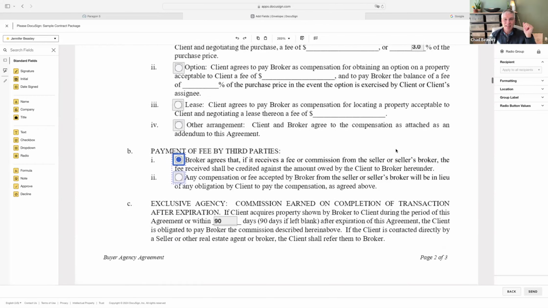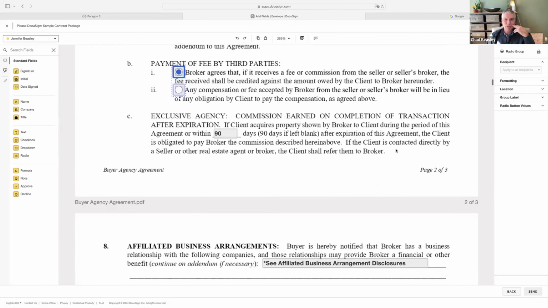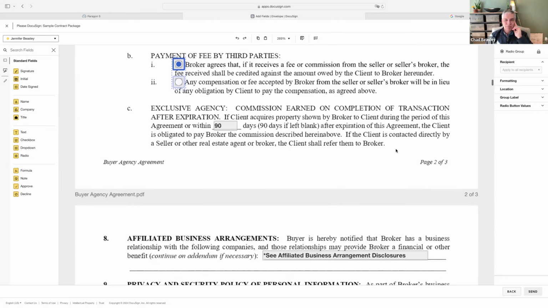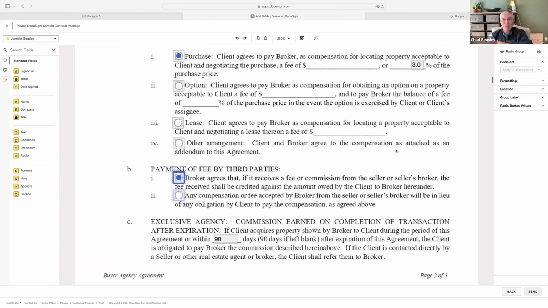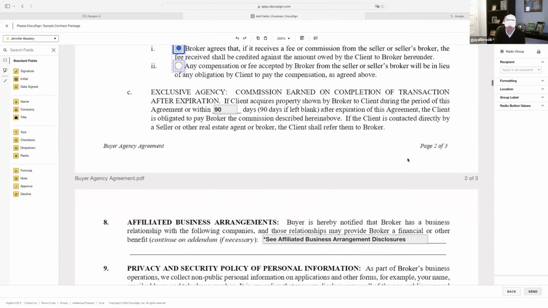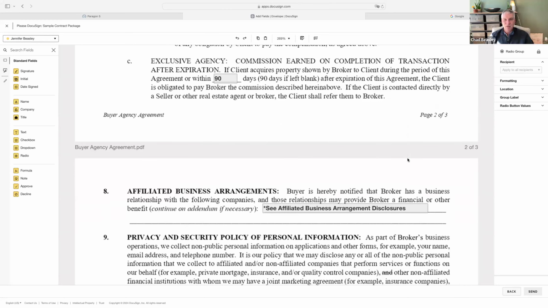Or something like that. And then they get upset later and think somebody owes them something when the buyer goes and buys something without them. Well, I mean, you didn't say in here that you were owed anything. You weren't charging anything for your services, so you have nothing to fall back on. Yeah. So all this is important because it just establishes we're professionals. This is how we get paid.